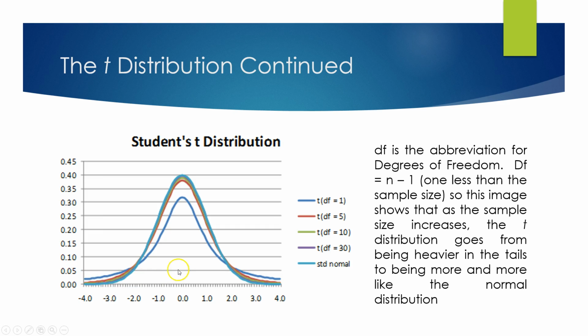For this reason, every single t-distribution actually has a slightly different shape, but we're always going to just make the same bell curve shape anytime that we have to draw a generic picture. So, first, with a lower degree of freedom, we're kind of floating in the middle. So this is a sample size of 2. And the further and further up that we get towards 30, the closer and closer we get to the normal distribution. This is basically because the closer we get to 30 or higher, the more our data becomes bell-shaped in general.